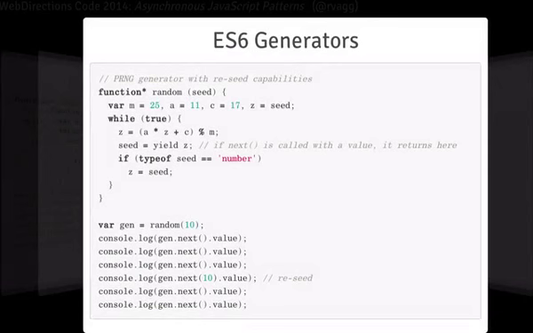So generators can also, you can feed back into them. In this case here, we're going to reseed the random number generator, so we're seeding it with 10. After 4 values, we're going to seed it with 3 values. We're going to seed it back with 10 again. And you can see at the top there, yield, in this case, may return a value. So when we've returned 10, it's going to feed it back in, and we can reseed it. So that will start the sequence again. So generators are two-way communication. But so far, nothing about asynchronous programming.